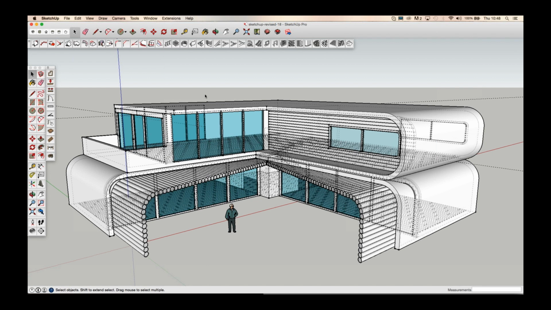And when I first got my hands on SketchUp, I hadn't used it before, and I was able to come up with some results very quickly, so that might tell you how easy SketchUp actually is to use. I was able to come up with this model that you see here within 3 days' time, without ever having used SketchUp before. So it's a very easy program to get into and to start modeling.